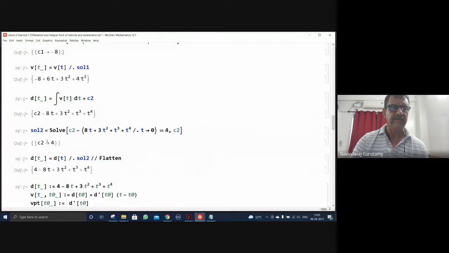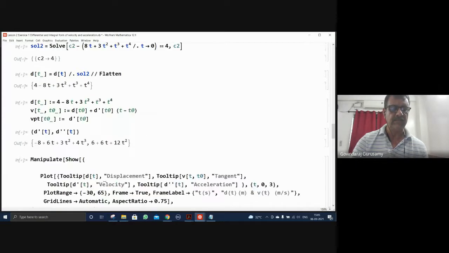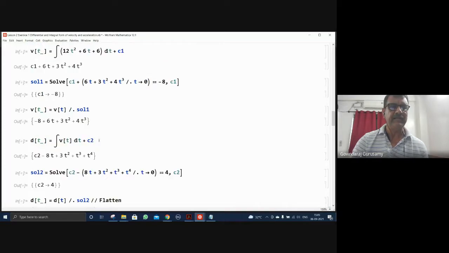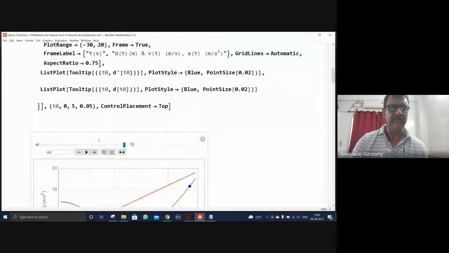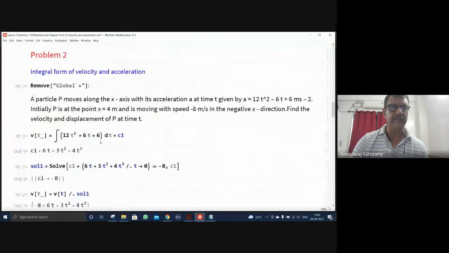Similarly, I have a displacement and I can have acceleration also. This is the acceleration part. So they will be different, and they will clash now. To avoid that, you just add this statement everywhere whenever you start a next session. Within the notebook, or any fresh notebook when you start working on this, you can do this.